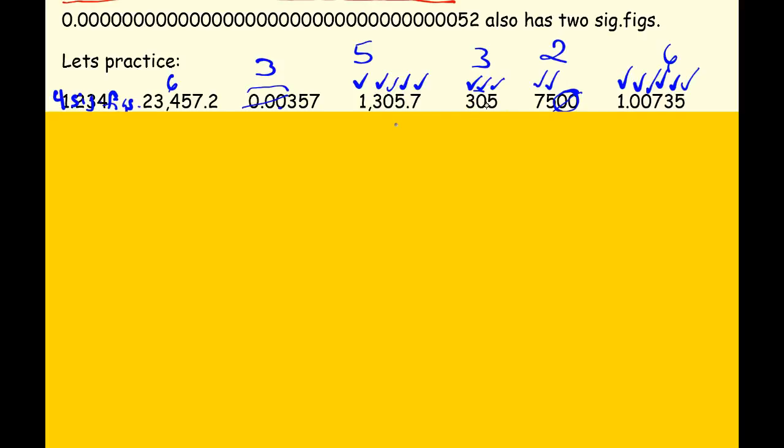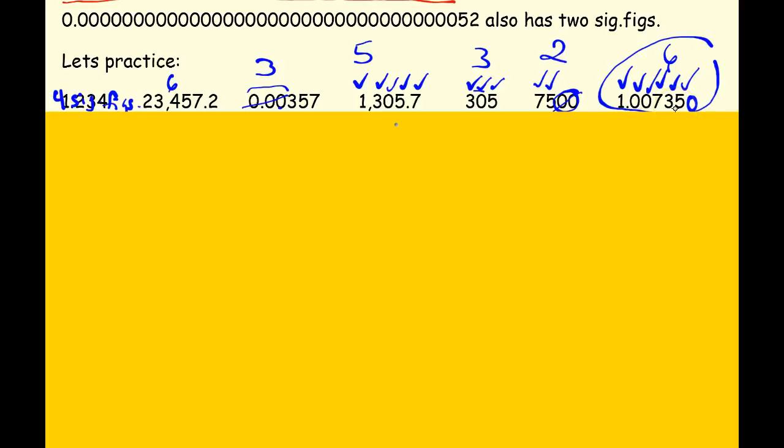The third rule says that trailing zeros, or zeros at the end, are only considered significant if there's a decimal point somewhere in the number. So, for example, on this last practice problem here, if we had a 0 at the end, then that 0 would count according to our third rule, because zeros at the end count if there's a decimal somewhere in the number. So then that would make it 7 significant figures in this quantity.